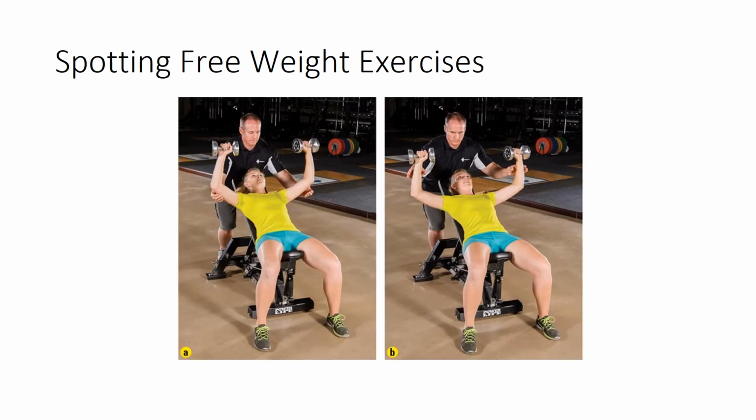Here in this figure, we can see the incorrect spotting technique on the left side, where the individual is spotting based off the elbows, and the picture on the right is displaying the correct spotting technique utilizing dumbbells, where the spotter is a little bit closer to the dumbbells themselves.